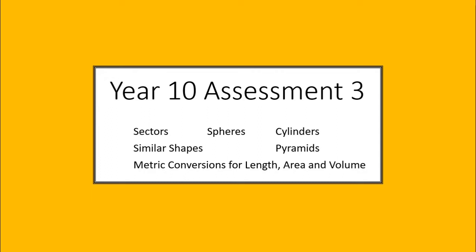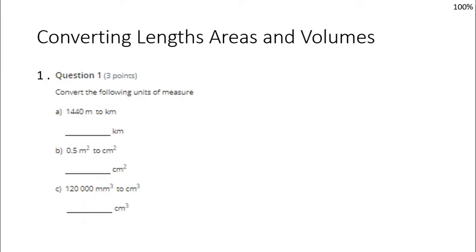Hey, Year 10s, let's take up Assessment 3 so that we can move on. So, first of all, well done. 100% on this question. We now understand the conversion between lengths, but also areas and volumes. So I'll just go ahead and put the answers up here, but I don't feel we need to go over this anymore because we have explained this.